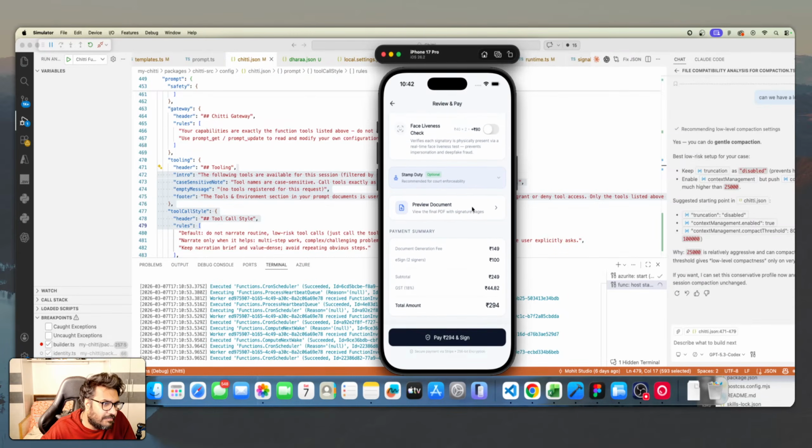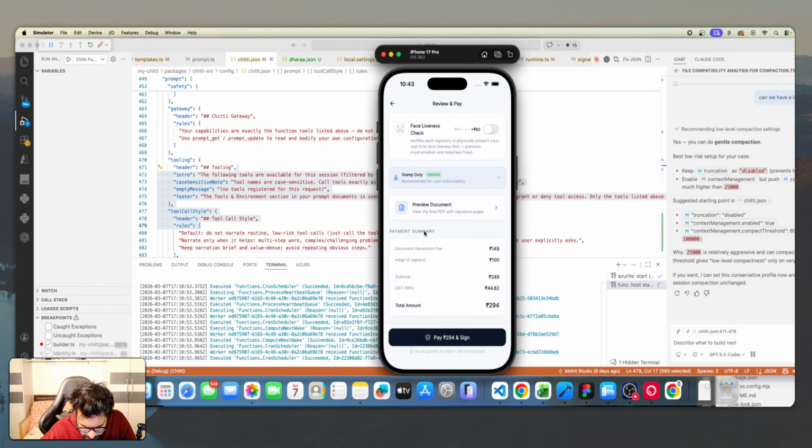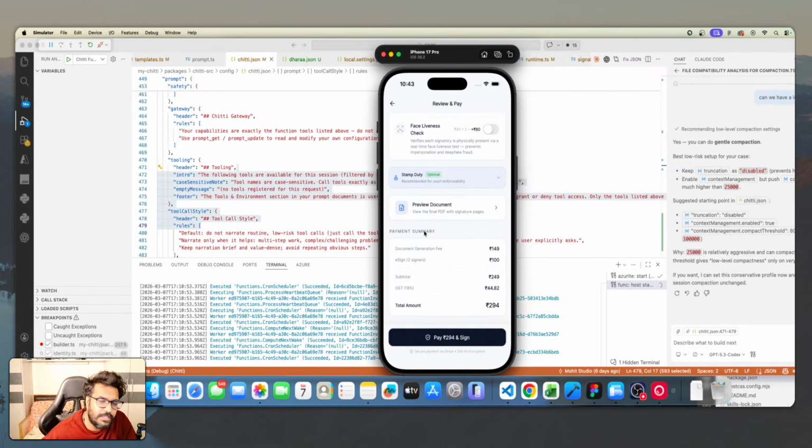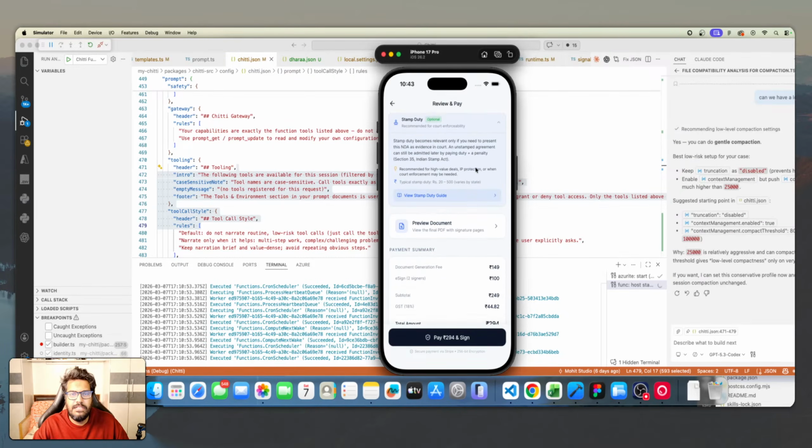The next part, which I talked to lawyers about for the last 2 to 3 days, I've been talking to a lot of lawyers on how to get this correct. What I got to know is that the stamp duty part is compulsory for every document.